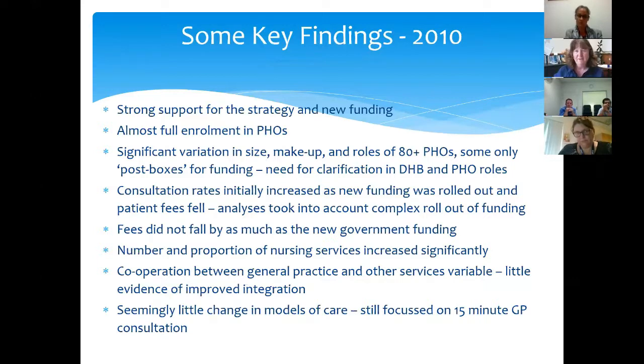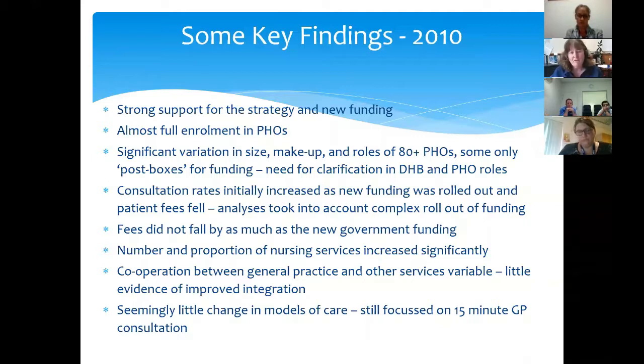So just some key findings. This goes back now around 8 years or so, but some of the key things that we found, which are then important in a policy context. First of all, there was very strong support for the strategy, and of course strong support for having new funding going into primary healthcare. This was actually one of the first times since the 1930s, 1940s that primary healthcare had had so much attention paid to it.